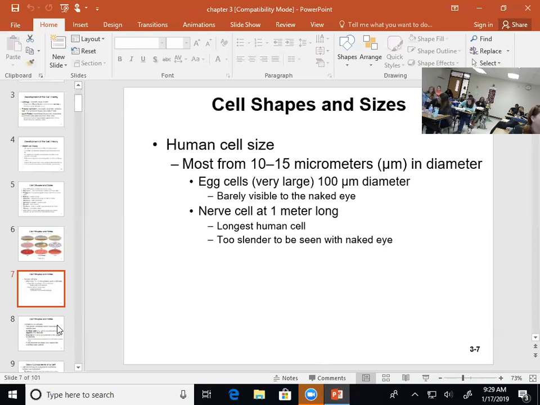And it dictates. It also dictates, did I lose your place? Okay, it also dictates how long the cell will live. Do you think all cells live the same amount of time? You have some cells that will only live for a few hours in your system, and then you have other cells that need to live for decades. So those cells that need to live for decades, like your central nervous system tissue, your spinal cord and brain, do we want anything damaging them? No, because guess what? You don't get them back. They don't regenerate. You don't get them back. But some cells can, and some cells only live for hours.